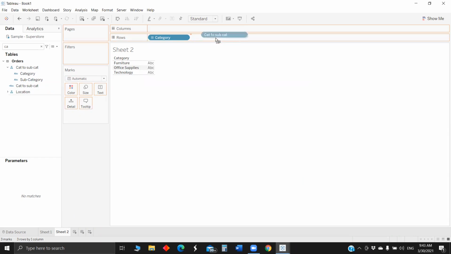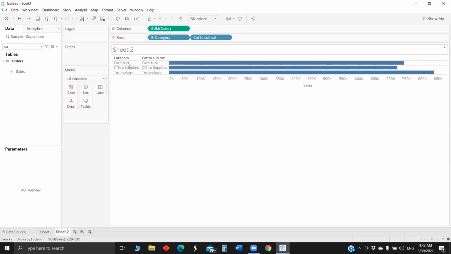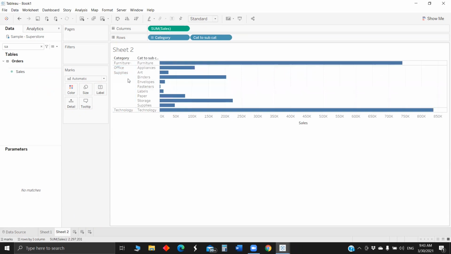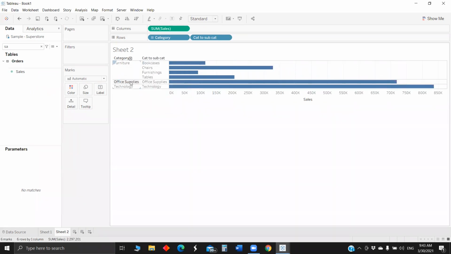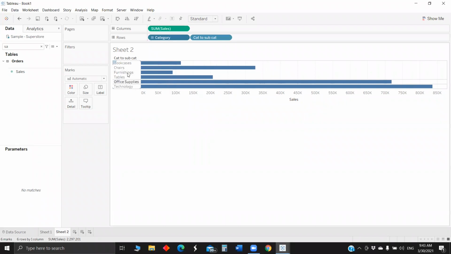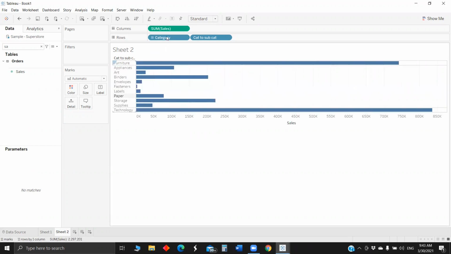Let me drop the calculated field here, and sales. Let me click on the category. Now we get the drill down only for the category which you have selected. In case you are interested in not showing the category field, you can go here and uncheck show header. Once you hide it, the category field won't appear. We can use the same calculated field which we have written. Once we apply it, the drill down happens.